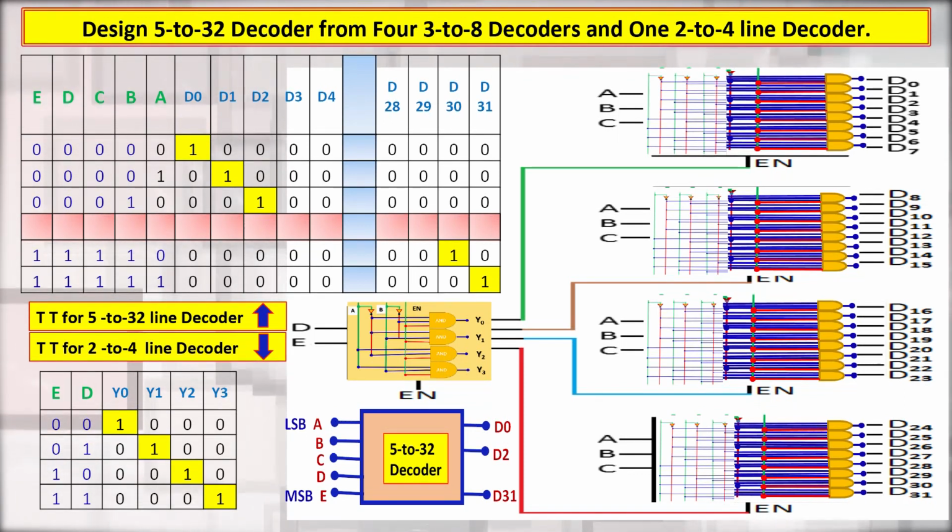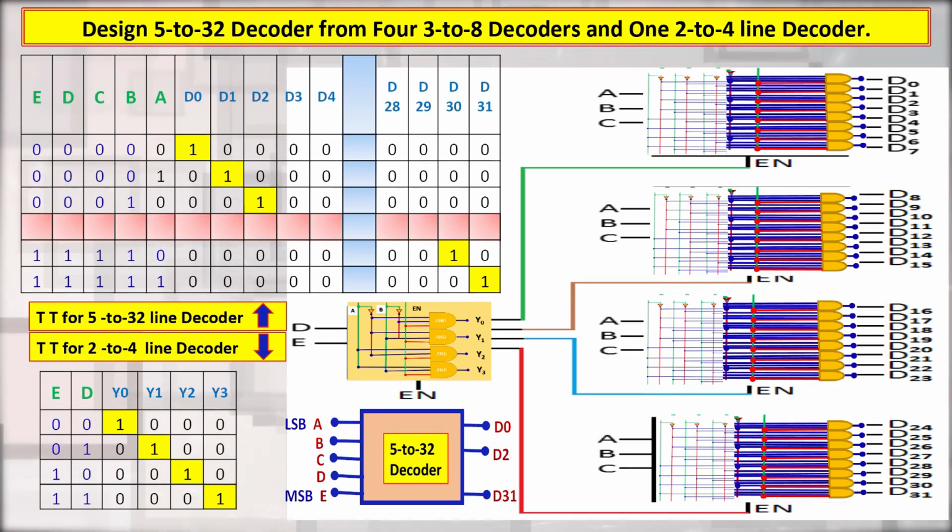8 decoders will be selected, and based on the 3 LSBs, that is ABC, the corresponding output line will be selected. For the first 3 to 8 decoder, it varies from D0 to D7, and in the same way the last decoder has the last output bit as D31.